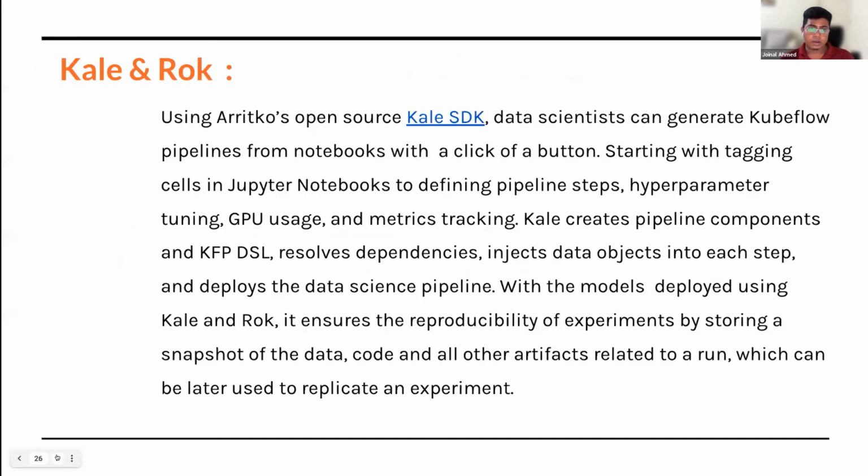While Kubeflow has these tools, there are certain more offerings from Arrikto that help in the whole ML journey. One is Kale. Using Kale, it automates a lot of things, right? From a notebook, using just simple tagging, these pipelines can be made. Hyperparameter jobs can be started.